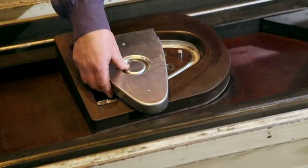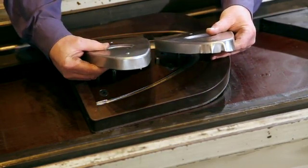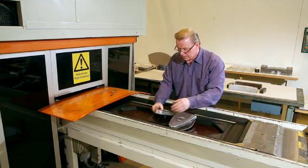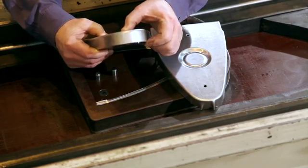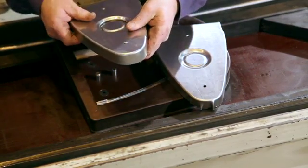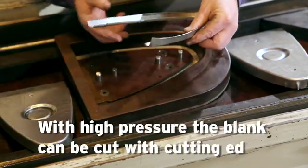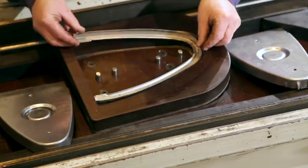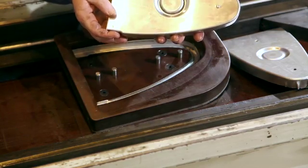If we compare the part to the previous one, you can see that this one — we don't have control of the blank holder — which means that we have wrinkles in the nose. This one, we have control over the blank, so you can see that we don't have any wrinkles in the nose, in the foam pot itself. And with the high pressure, we can also cut the blank with the cutting edge, so we have scrap pieces in the bottom here, in the gutter. And we also have a scrap piece in the center of the tool itself.